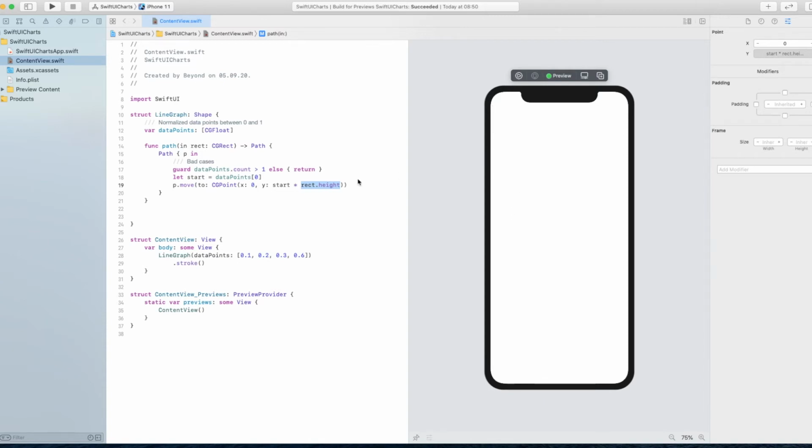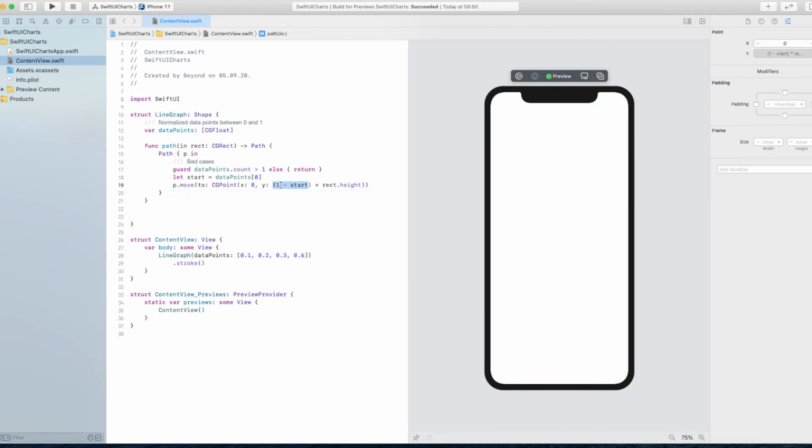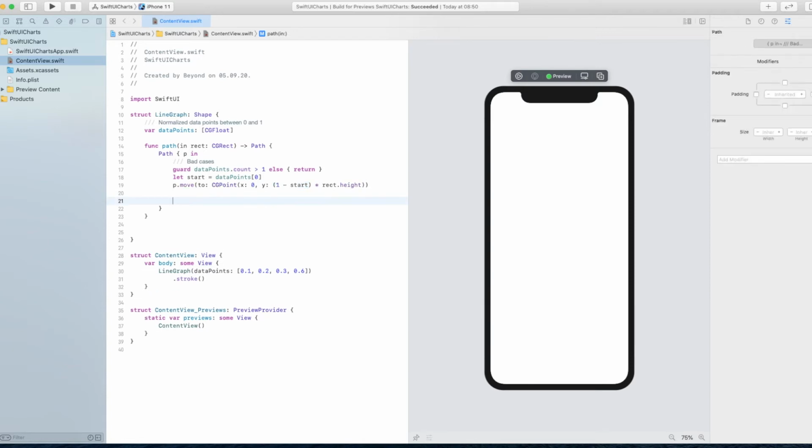So therefore we have to always, when we calculate with the y coordinate, subtract the start from 1 just to adjust to this new coordinate system. If we would not do this, what actually happens is, even though we have linear numbers, so they're increasing linearly, it wouldn't go upwards from the bottom left to the top right. Instead, it will go from the top left to the bottom right. And with this adjustment, we just fixed this issue. So once we did that, we can start adding the lines.